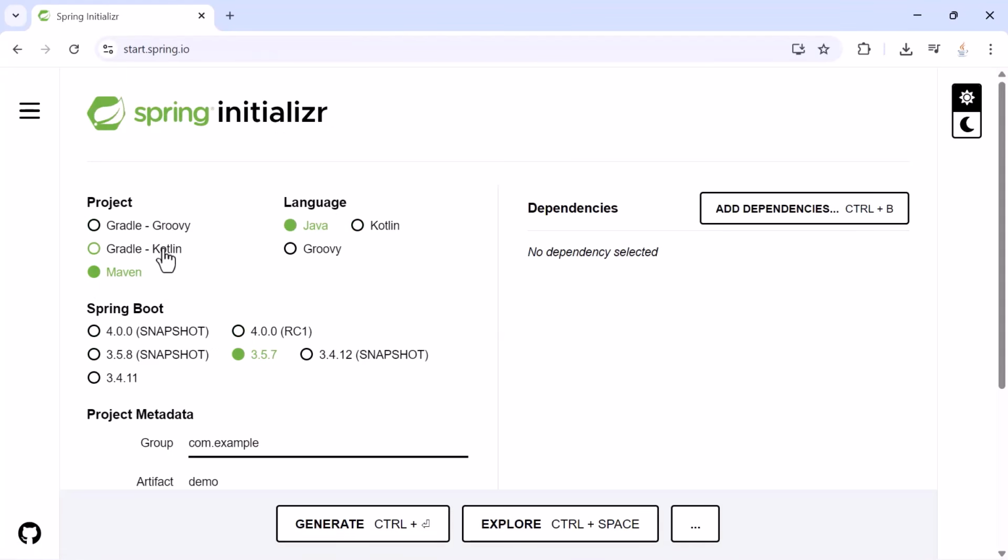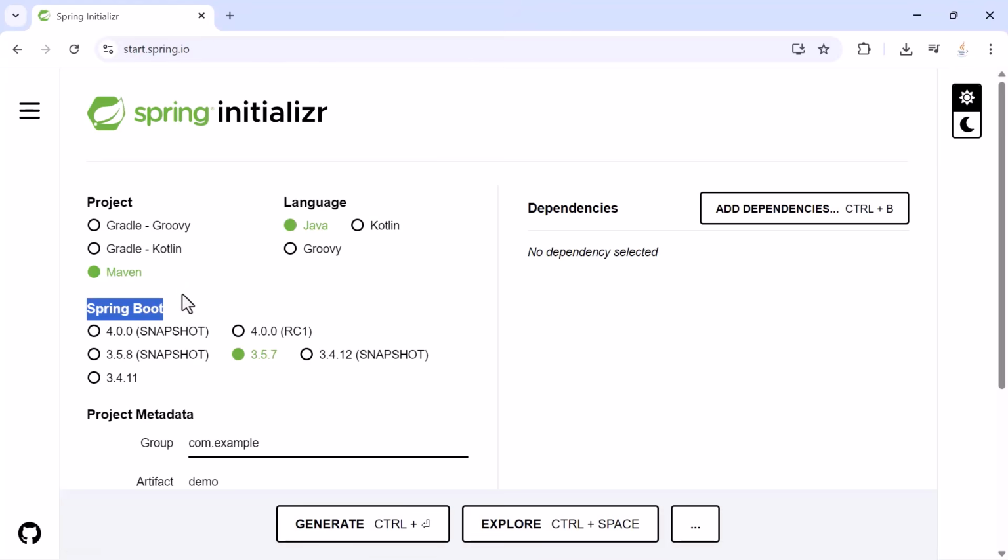Next, let's fill in the Spring Boot project information. At the top, we can choose the project type. We have different options: Gradle Groovy, Gradle Kotlin and Maven. We are going to use Maven, so let's select Maven project. Next, we can choose the language. Spring Initializr supports Java, Kotlin and Groovy. We'll go with Java, so let's keep Java selected.